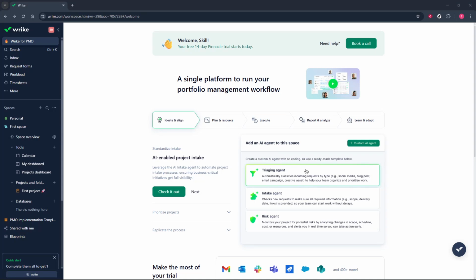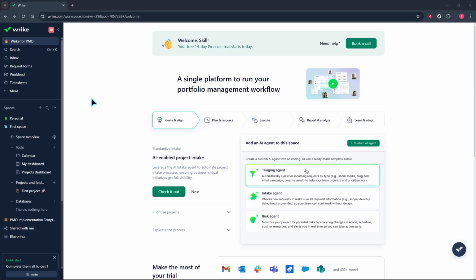In today's video, I'm going to teach you how to connect Wrike and Microsoft Teams. Bringing these two tools together lets your team manage work right where conversations are already happening. You'll be able to create Wrike tasks from chat messages, see projects and folders inside a channel, and get real-time notifications without constantly switching tabs. It's a simple setup that pays off with faster responses and fewer missed action items.